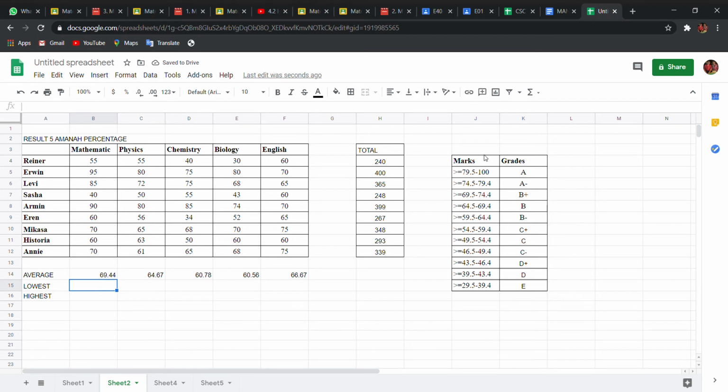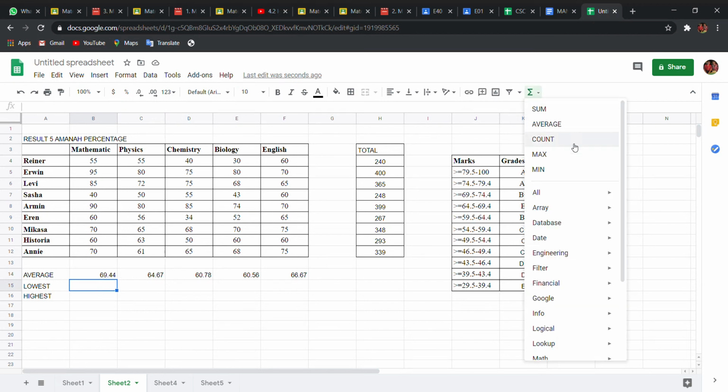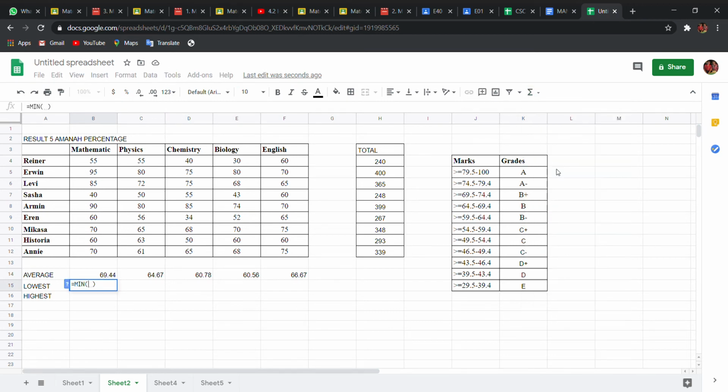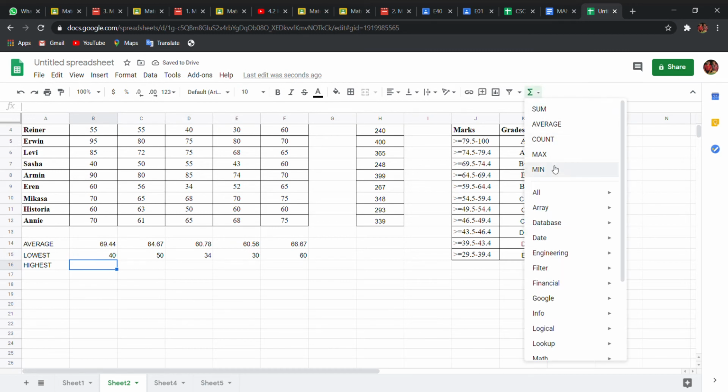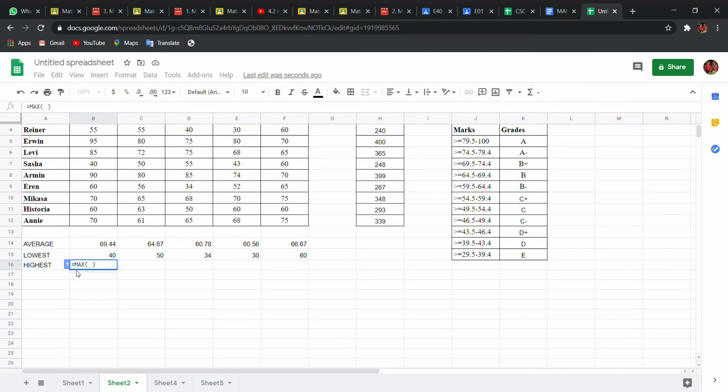For the lowest, you use the same formula but choose minimum. Take the same range, press enter, and drag the little square until the last subject. For the highest, use the same symbol and choose maximum. It will show the formula for the maximum. Take the same range and press enter.